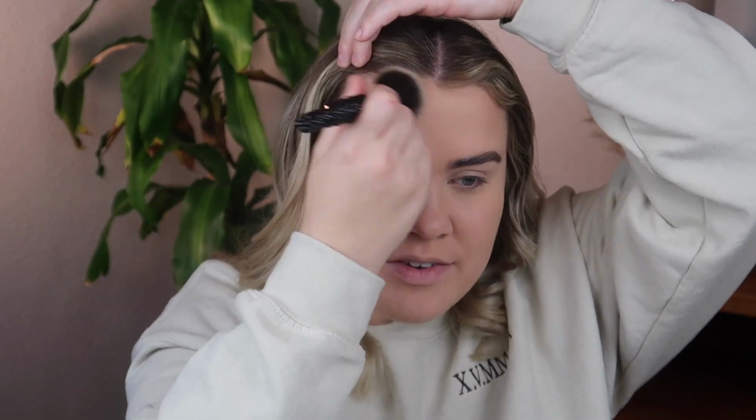You can kind of see it right here, but this shade is definitely too light for me, so unfortunately, maybe I can mix it. Maybe I can make it work because I wanted to love this product and I feel like I would love it. I feel like it's gonna blend out so well on my skin if I just had the right shade. This is maybe like a tan face powder shade for me. So yeah, I don't think that's gonna work for me today.